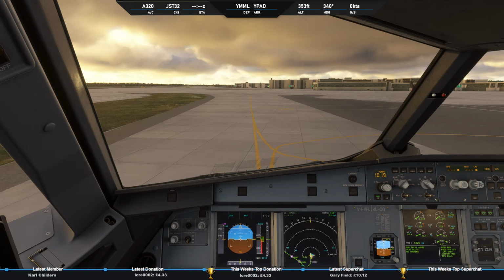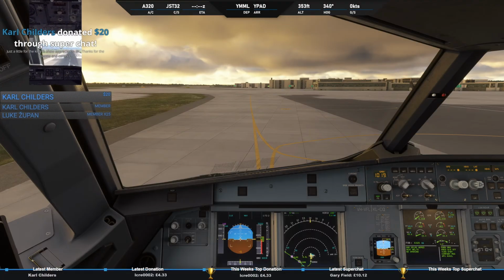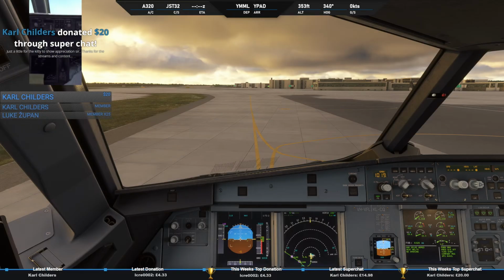Right, let me just get all my taxi charts up. Jetstar 32 request taxi. Jetstar 32, taxi via Sierra, Yankee, Alpha, cross runway 27, hold short of runway 16 at Charlie. Taxi Sierra Yankee Alpha, cross 27, and we can take Charlie, Jetstar 32.